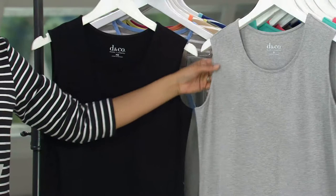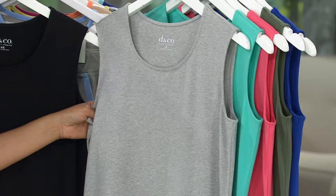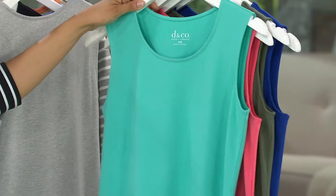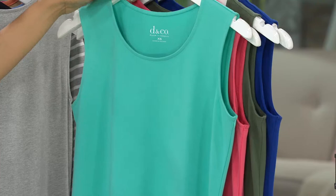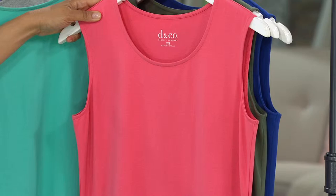Next up, a little bit more on the athletic side when we look at the heather gray. We've talked about how the athleisure trend is showing no signs of slowing down, so this is a way to bring that feel of athleisure in but still have a feminine style. Next up, true turquoise — it's all about summer fashion today, and this is certainly that beautiful summer color. Then you have your warm coral, a color that is universally flattering on all skin types. When you get it at home, no worries — it's going to look fantastic.